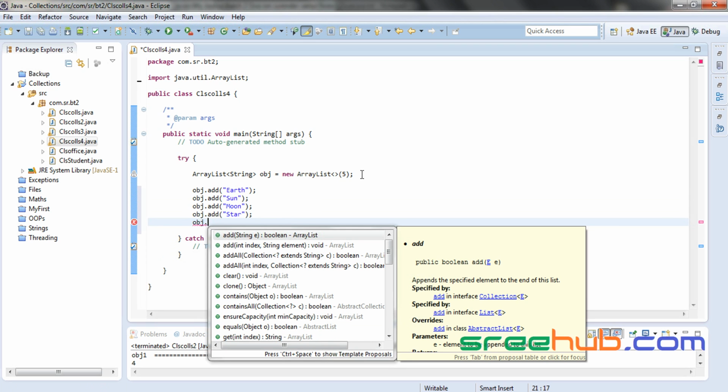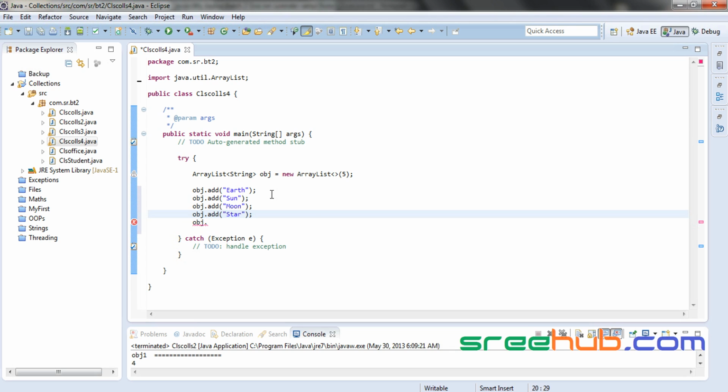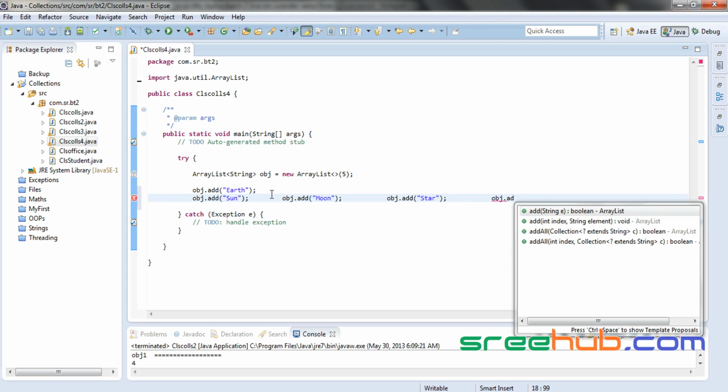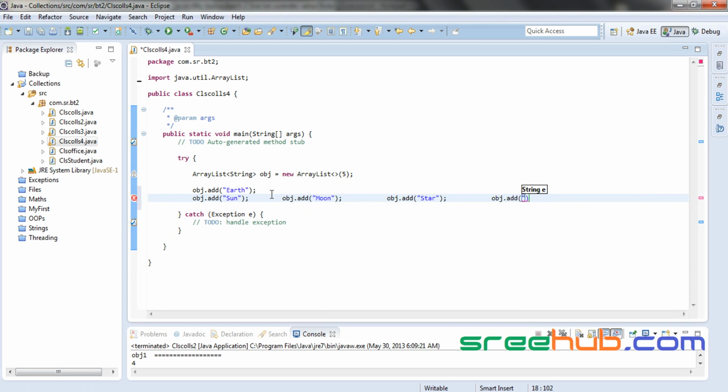There is one shortcut here, guys. You would have seen that even if something is jumbled, Eclipse accepts everything because each sentence is complete, ending with a semicolon.